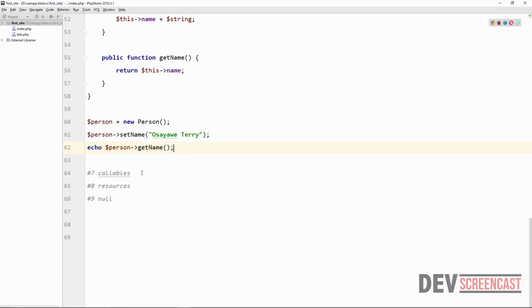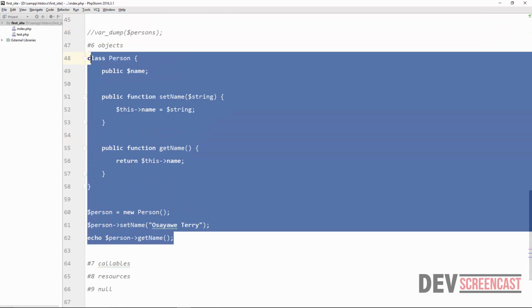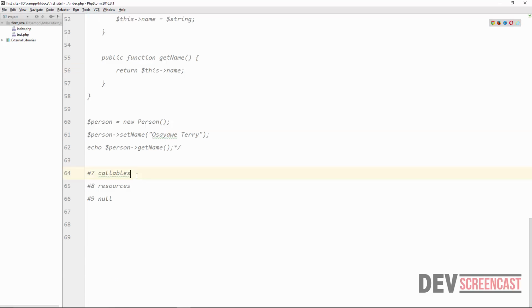Right, so next on the list is callables. Going to do a comment on this and then come over to callables. Basically I just list this here because it's actually a part of the list in the PHP documentation. Essentially, this is way beyond the scope of the series. As I've mentioned, in the upcoming series on object-oriented programming, we're going to be learning about callables and callbacks in PHP.